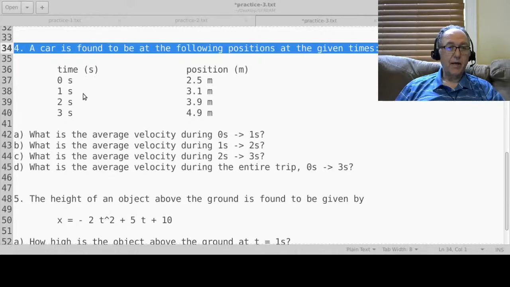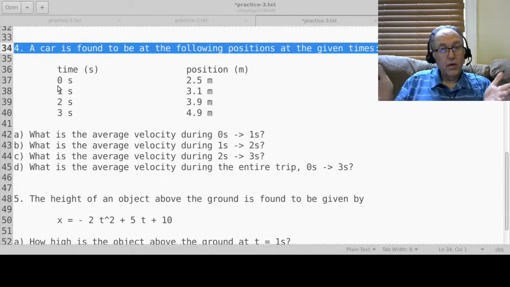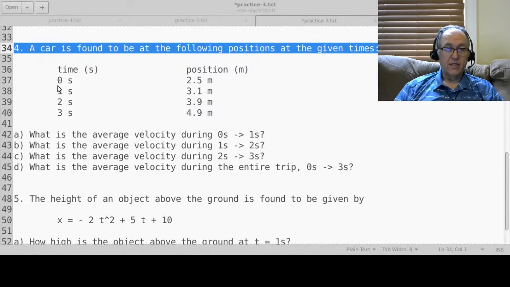These are average velocities because presumably the car was somewhere between 0 and 1 second, but you don't know where it was. Like, where was it at half a second? You might guess that it was in the middle there, between 2.5 and 3.1, but where? And even that's not guaranteed because the car could have moved forward very fast and then moved back, okay? So these really are average velocities. They're not instantaneous velocities, and there's no way you can get an instantaneous velocity out of this data because there's just not enough data to shrink that delta t down to 0, okay? That process of shrinking delta t down to 0 is fundamentally a limit, and that limit means that you're taking a derivative. Again, we'll see that in question 5, okay? So let's just do this one.